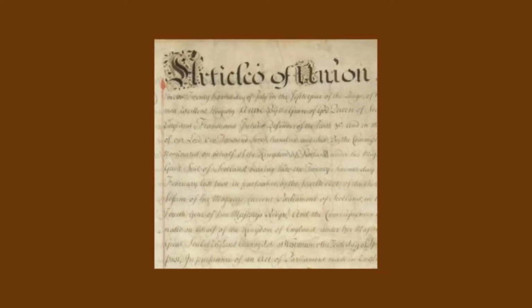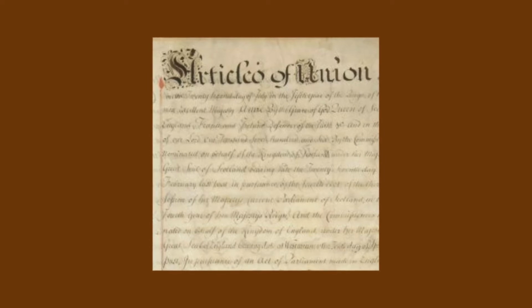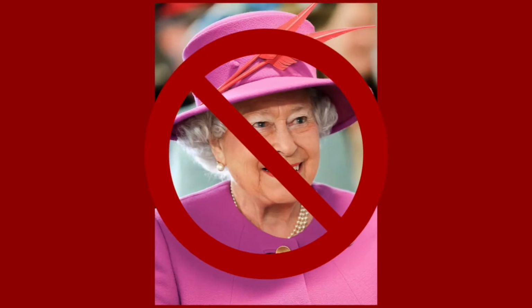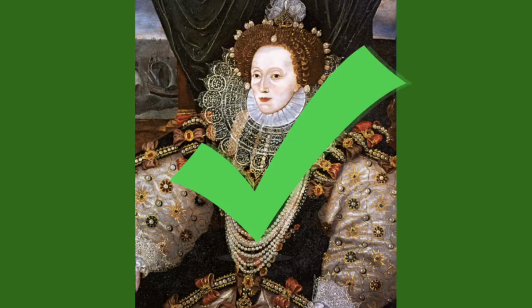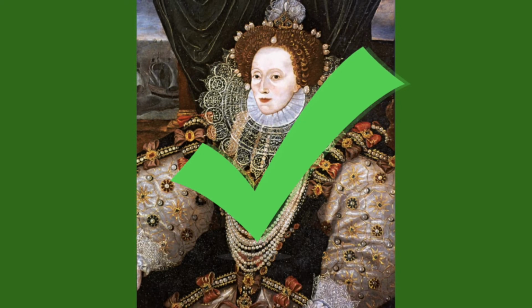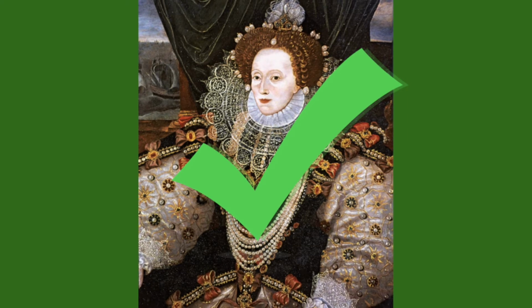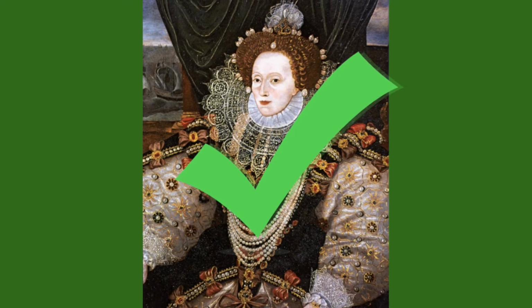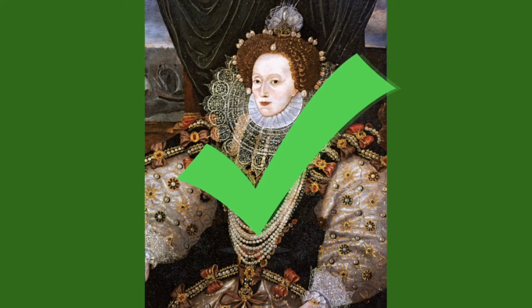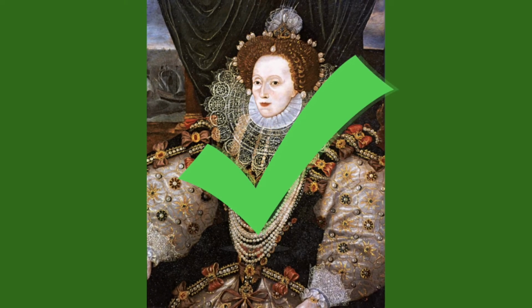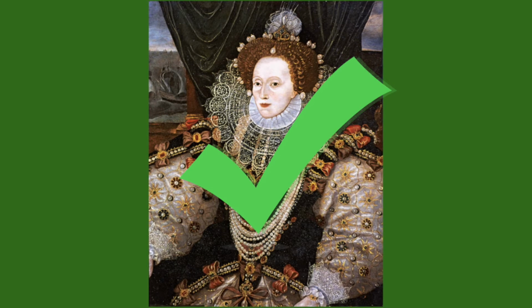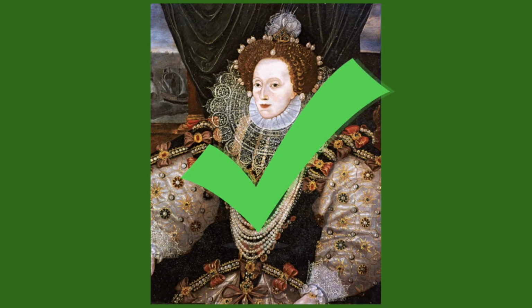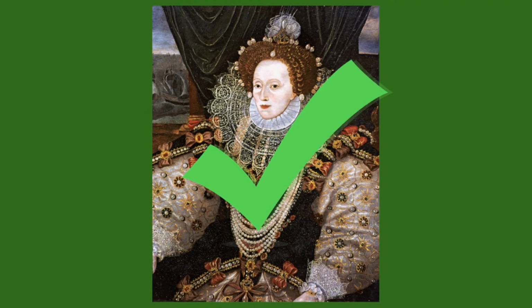Well, that can be answered by first looking back to Queen Elizabeth. No, not that Queen Elizabeth, this Queen Elizabeth, Queen Elizabeth I. Queen Elizabeth I was Queen of England and Ireland from 1558 to 1603. She was the final Tudor monarch of England, and it wasn't because there was a loss of war or anything, it was because she had no kids since she didn't marry.